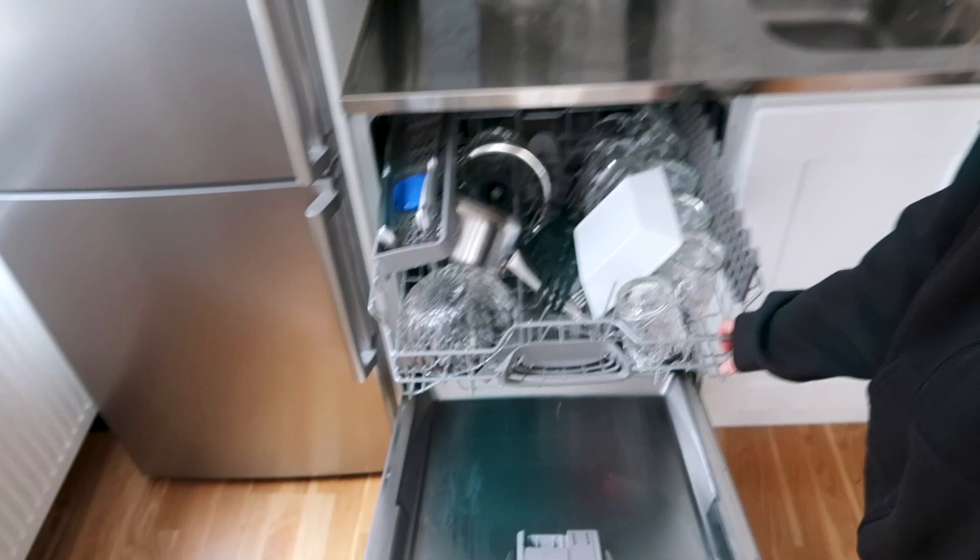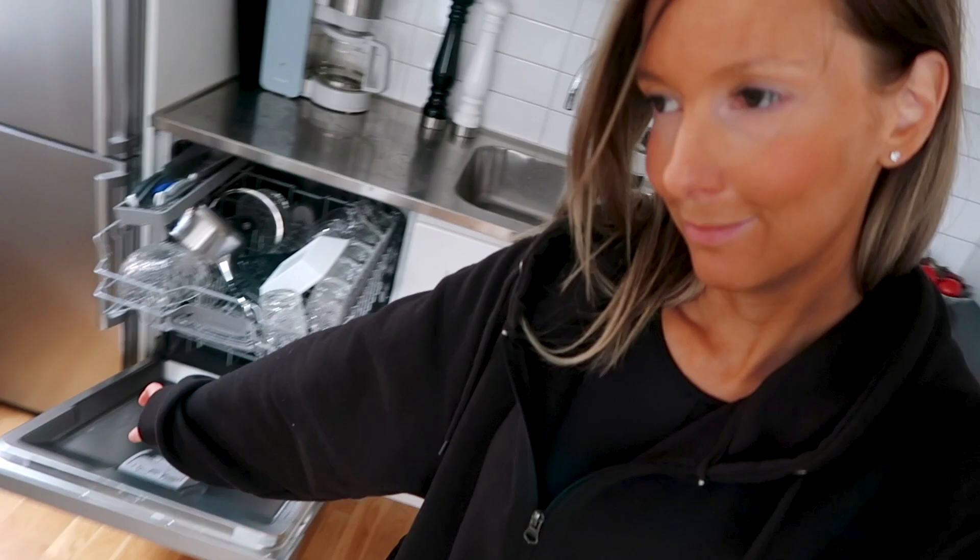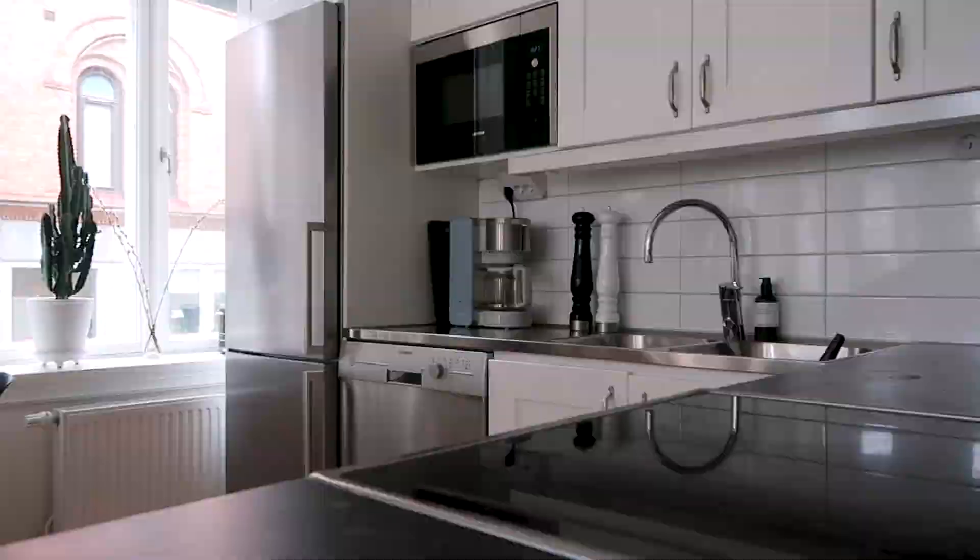Now the dishwasher is finally done so I need to put all of this inside — such fun time to be at home, but it's just stuff you need to do. I'm thinking about skipping lunch because the clock is 15:30 and I'm going to Sophia and Lucko's to watch Melodifestivalen and eat tacos at 6 o'clock. Bojan is playing padel so I'm thinking I should maybe rest a bit because I was up at five this morning. If I take a nap, probably my head will feel like it's gonna explode when I wake up, and that's not good, but if I don't take a nap maybe I will get so tired later.